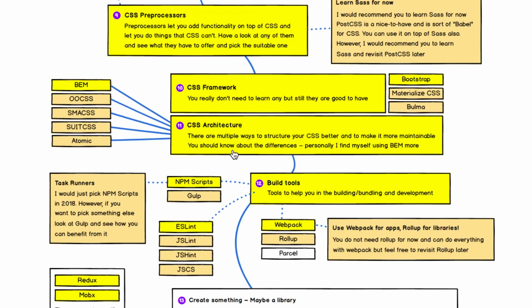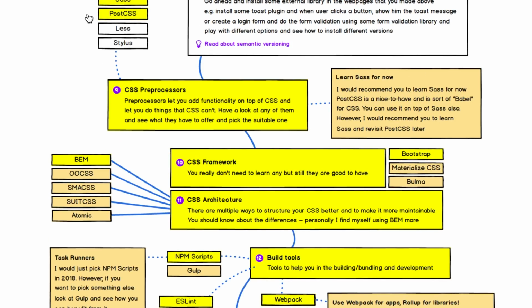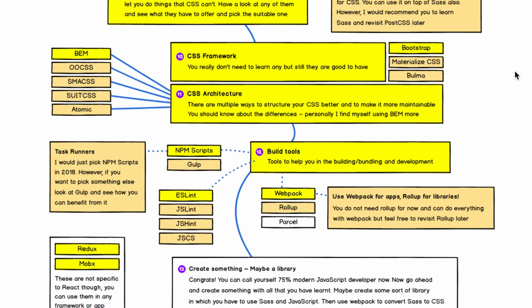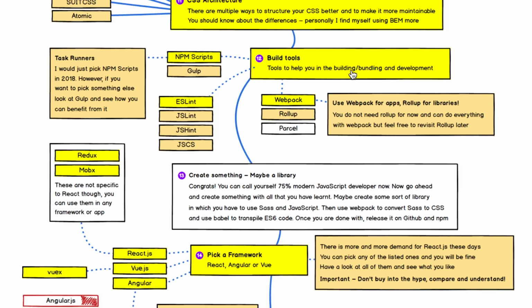Then you want to look at CSS architecture and how you structure your CSS better. Personally, I have no idea what this even means. I have no idea what BEM is, but I guess it's another thing I need to start looking into. If you haven't already guessed, my CSS knowledge and skills are a little lacking, but I think you can see from my web design videos that my design skills are lacking, so it's another area that I really have to focus on.